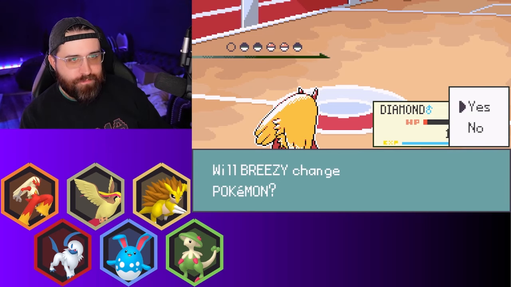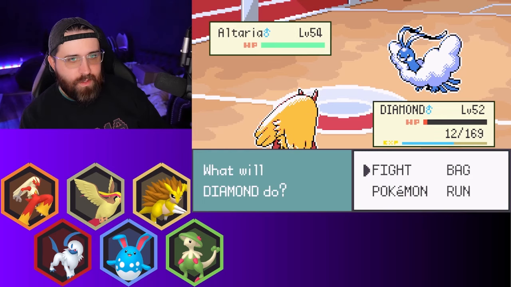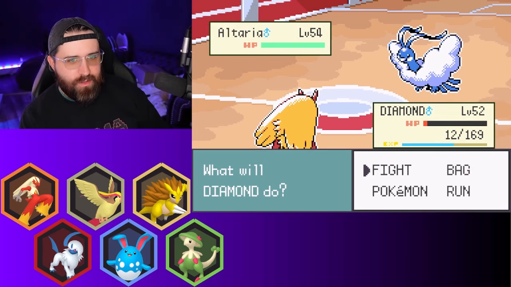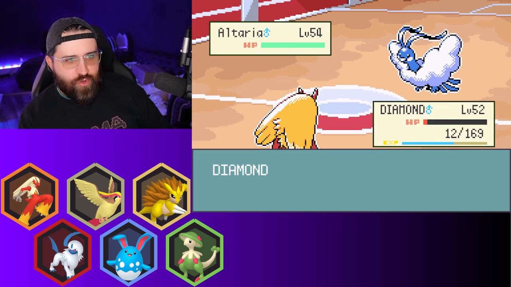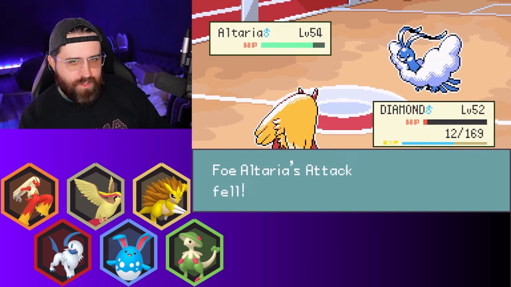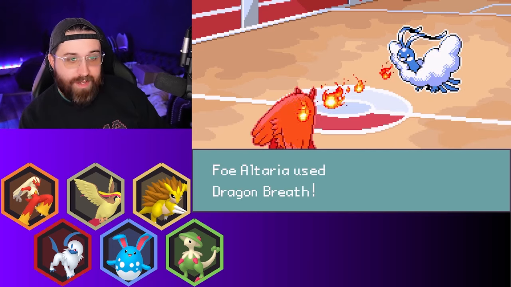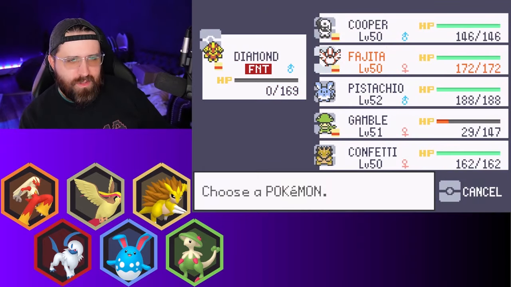Altaria's coming out. Resist everything I got. But I have enough revives. This is your last Pokemon, right? I think I Drop Kick, because I think you might try to Dragon Dance. Nah, there's no way. But if I lower your attack, then the next Pokemon comes in and just kind of destroys you. Dragon Breath. Oh, special. Dragon Breath. What a move.